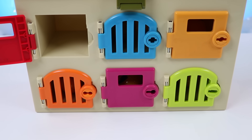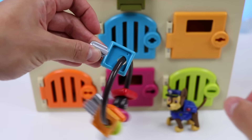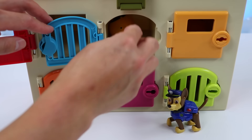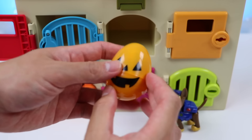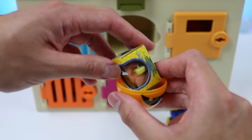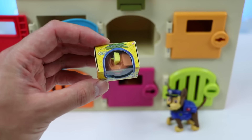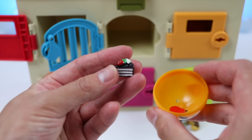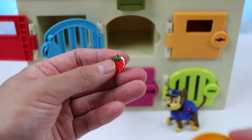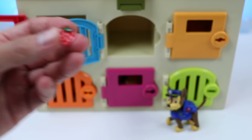The next Paw Patrol member is coming. It's Chase. Let's help Chase open his surprise egg. Chase got a SpongeBob SquarePants toy — it looks like he's riding a Krabby Patty wagon. Chase also got a piece of cake and a strawberry ice cream sandwich. Have a great Halloween, Chase!